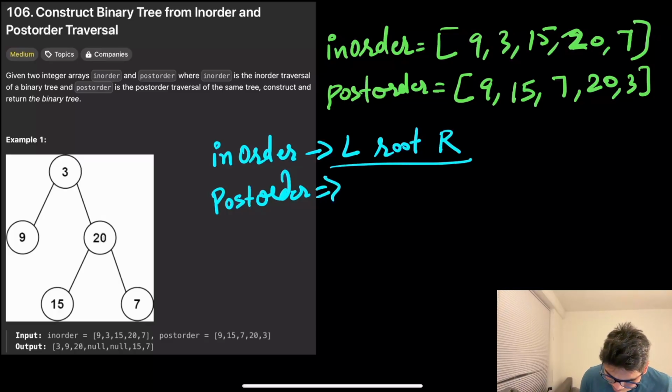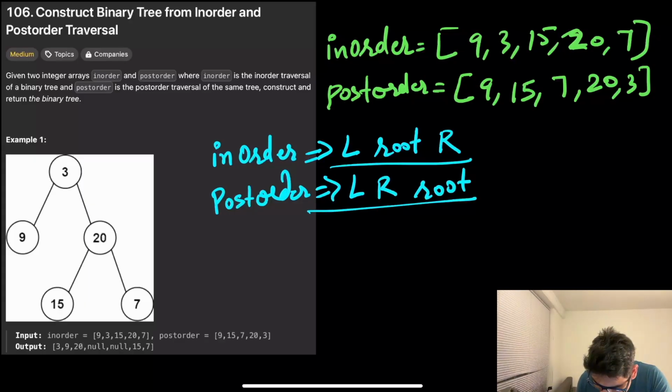First you visit... so it's post. So let me tell you a simple trick to remember in-order, post-order, and pre-order traversal. If it is in-order, root is in the middle, left and right remain on the ends. Post-order is basically you bring root to the end, so it's left, right, root. And pre-order has root in the beginning, so it's root, left, right.